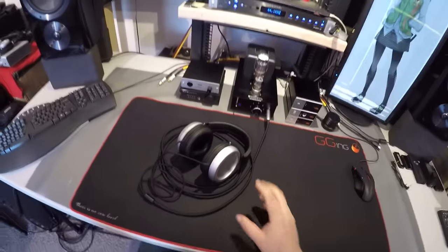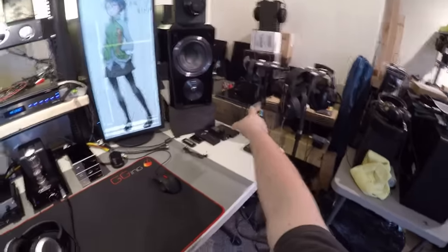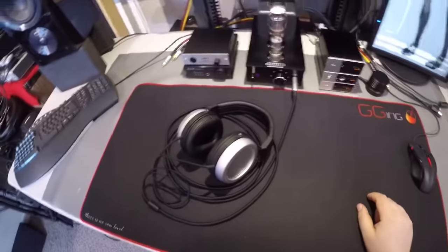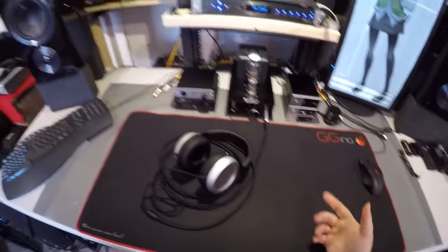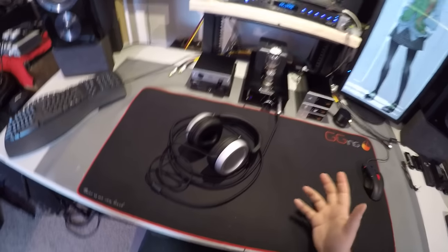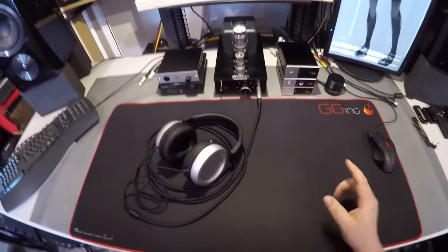They fit comfortably, the wire's good, everything's good — they just don't sound good. Putting these on feels like work. Usually if I put on something awesome I point at the stacks — 'holy yes.' This is 'holy no.' There's nothing wrong with the build except the attached cable. The headband is comfortable, standard Fostex. It's just a sound problem, people. It doesn't make go with sound. I don't understand, Fostex — this is on you.